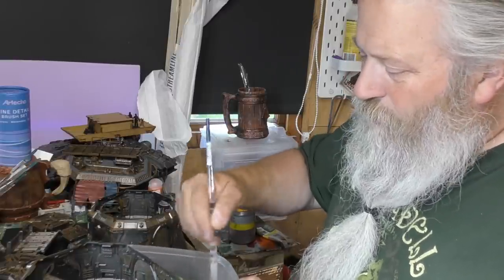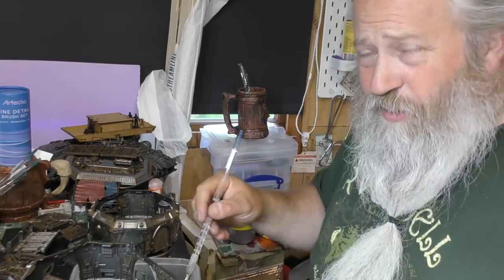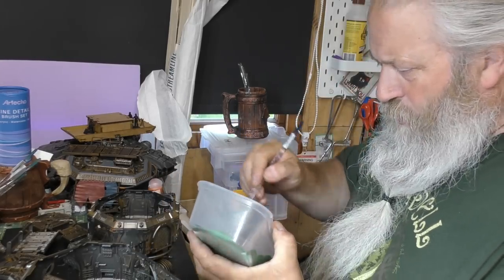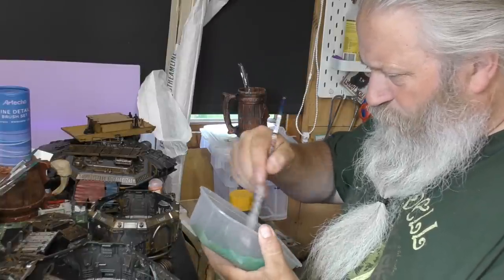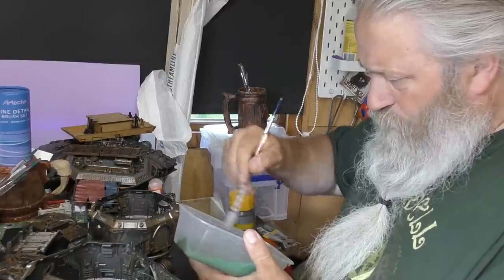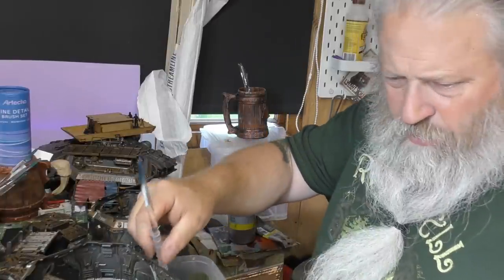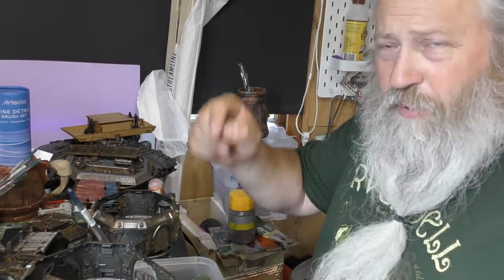Right. Look, I'll slap the paint on and then you can check it out in a minute, alright? I'm doing this now, it's the middle of the afternoon. It's really bright outside. I hope the light in this part of the video isn't too bad. I'm doing that because I'm going to go and see Indiana Jones this afternoon. This evening, I want to paint when I get home, but I want all of this to be dry, and it's nice and warm in the workshop. So it's a pretty grim green. So a bit more of that. Anyway, I'm going to slap this all on here, let it dry, and I'll see you lot after I've been to the cinema. See you in a bit.